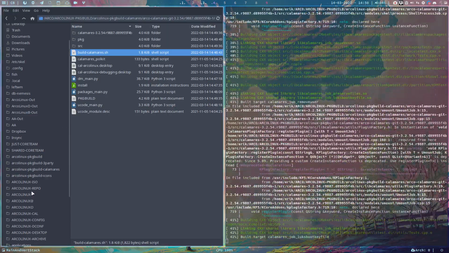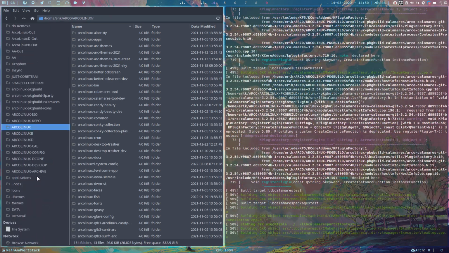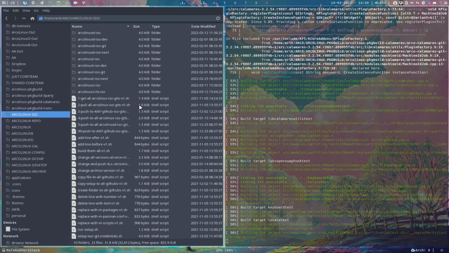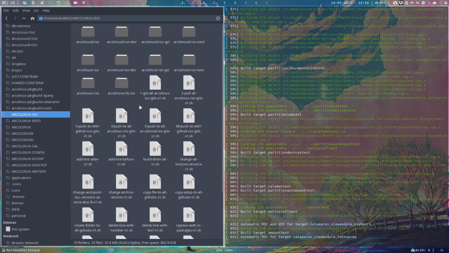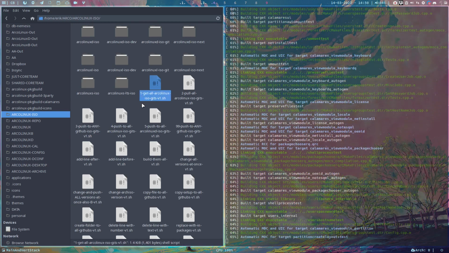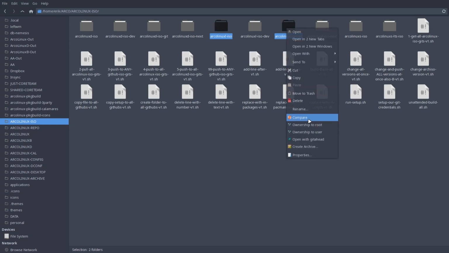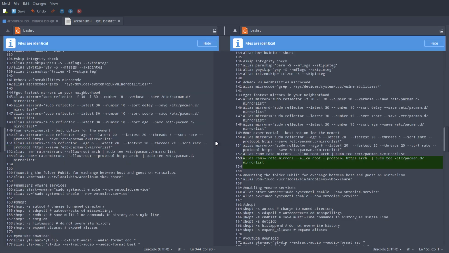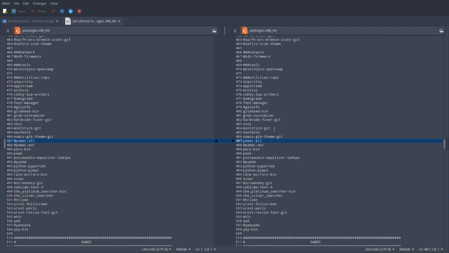Now, while I do that, I also have an ArcoLinux ISO. And let's do this and then that. I actually have an ArcoLinux ISO Git. Now the thing is, it should be the same except the Git packages. So bashrc, a few things that will be updated anyway. That's okay. Differences is here.